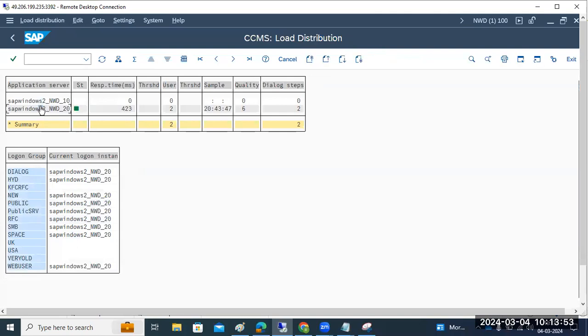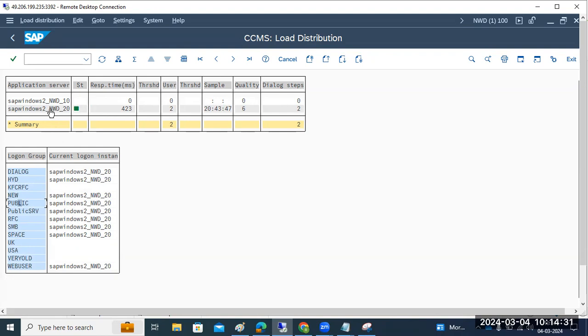If you have more than one application server, then based upon the group you are connecting to, and which application server this group is allocated to, your request will be forwarded to the respective application server depending upon the load. That is what we need to check here.